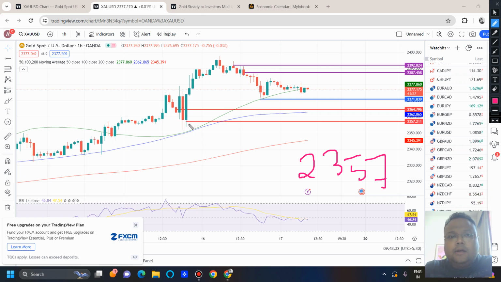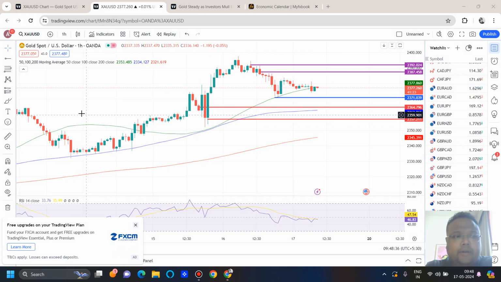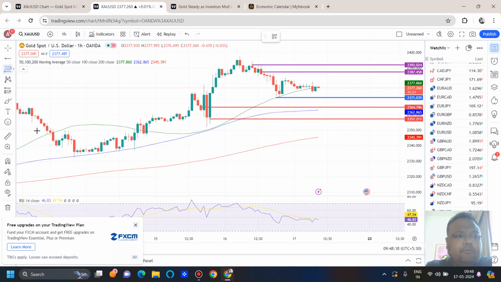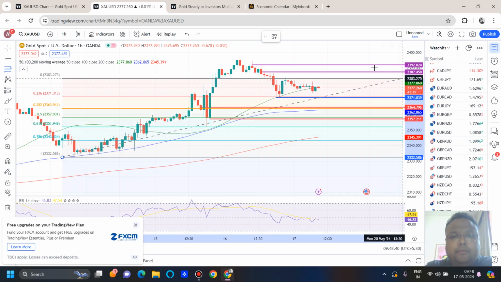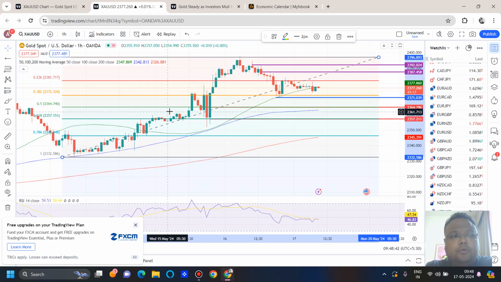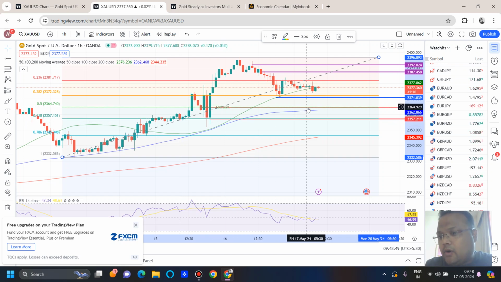The red line here is the level from where the market has shown good price rejection. Along with that, if we draw Fibo here, our beloved Fibo, you can see we have the Fibo 61.8% retracement level. So if the present volatility of the market remains, if the market doesn't get crazy, then we can expect the market to take beautiful support, a good bounce from the 2357 area.